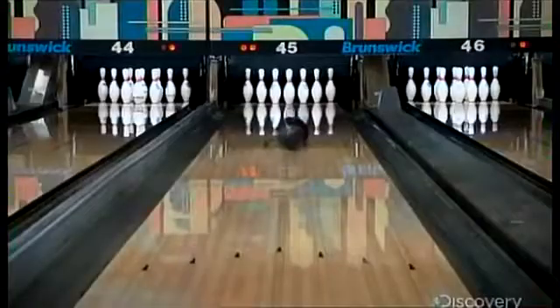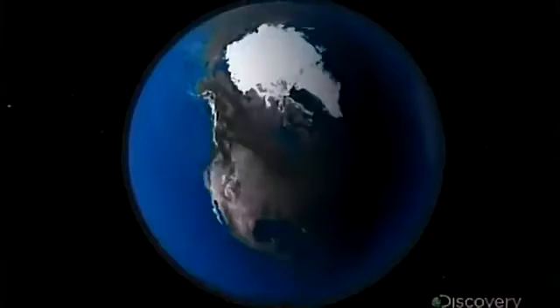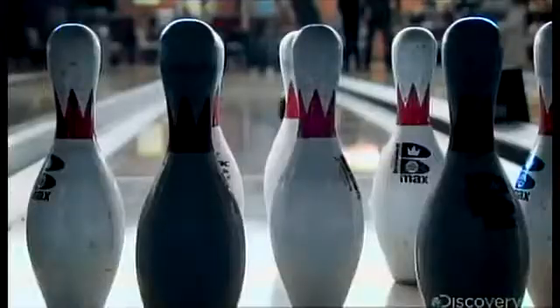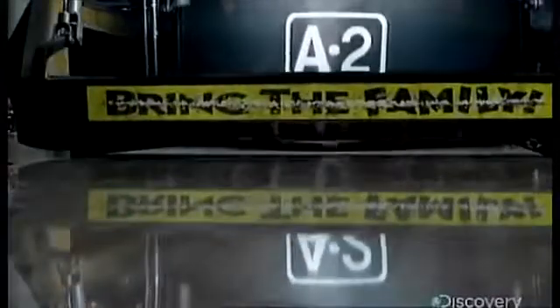95 million people all over the world throw a ball like this one and knock down billions of pins year after year. Not that long ago, teenagers used to reset these pins by hand, but that left restless bowlers waiting for the next shot. This robot is about to turn 50 and it never stops working — no lunch break here. It's cheap to run, doesn't suck up a lot of power, and it's fast.